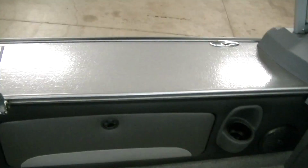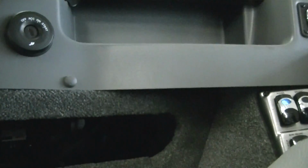So just a second here, I'm gonna actually set the camera down, and I'm gonna put that captain's chair back up on it. Set that down here.